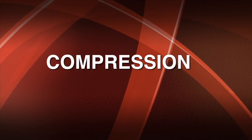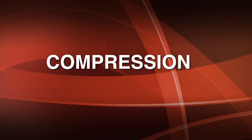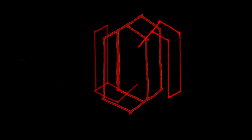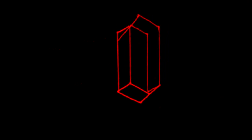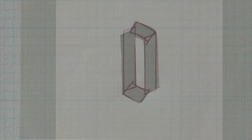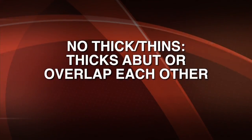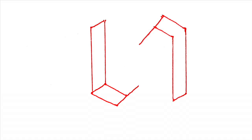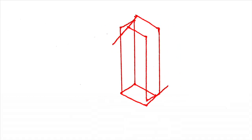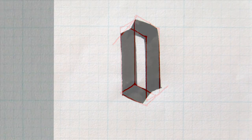When a letter form has a very narrow interior counter space, we say it's compressed. In black letter, we want to avoid a wide interior counter space. A counter space that is too wide is sometimes caused by thick thins barely touching one another. If instead we could merge these and overlap them, we would see how it creates a narrow compressed interior counter. The more these strokes overlap, the more they squeeze out that interior counter space and create a density of form that is one of the chief characteristics of black letter.